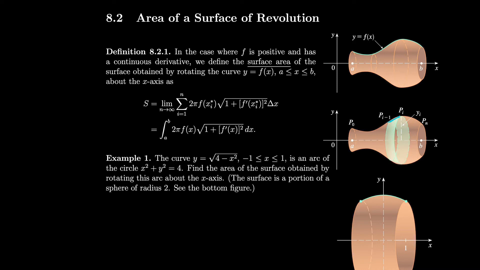This should be very reminiscent of what we did with the shell method, where we find the surface area of a cylinder — basically without the bottom and the top. Remember the formula for the surface area of a cylinder is 2πrh plus 2πr², where the 2πrh part is the lateral surface and the 2πr² part is the bottom circle and the top circle — the base and the lid.